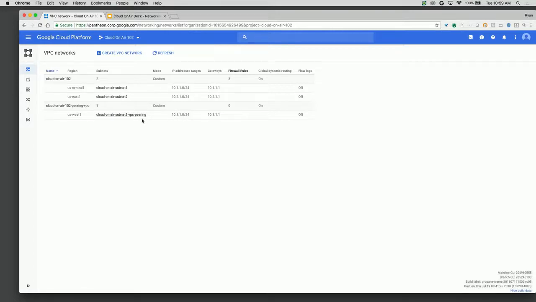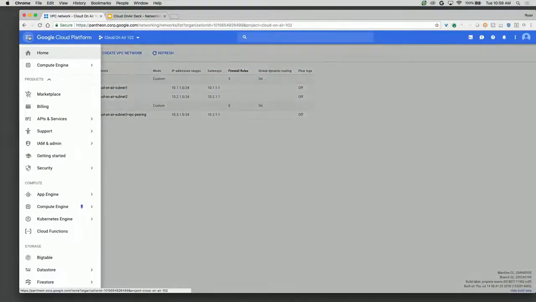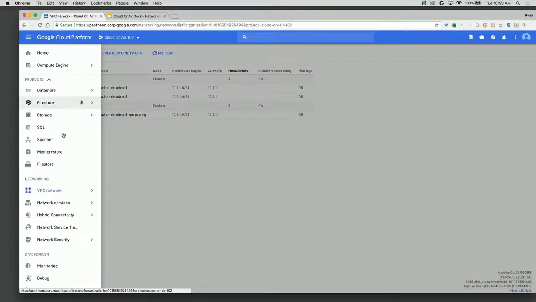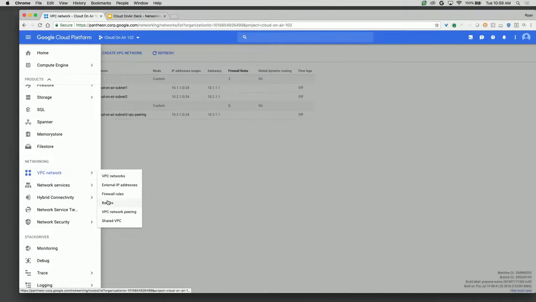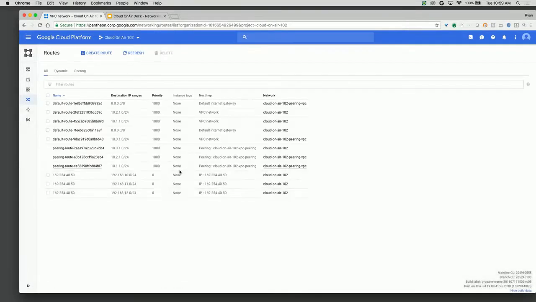Now I'm going to take you through the routes so you can actually see how these routes manifest, so when you're looking at this in the Google portal, you can understand what you're looking at. So I'm going to go down to routes. This is the first page when you come into the routes piece of things. It's showing you all of the routes here.